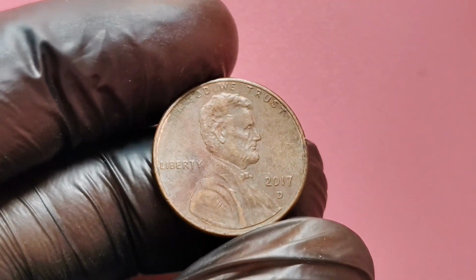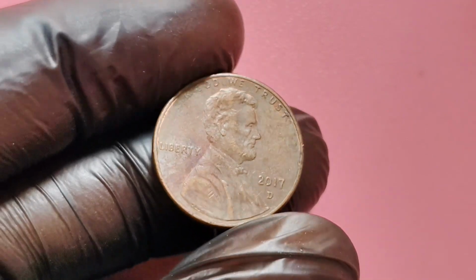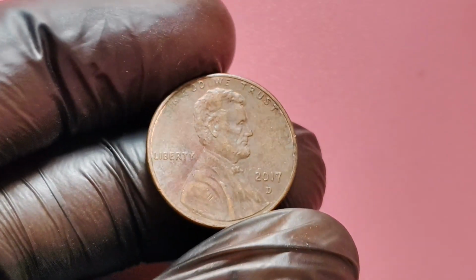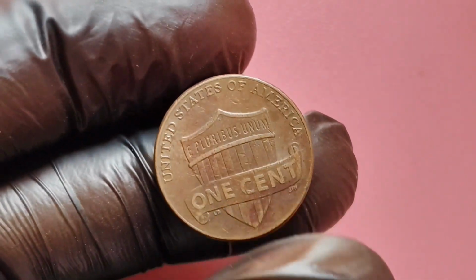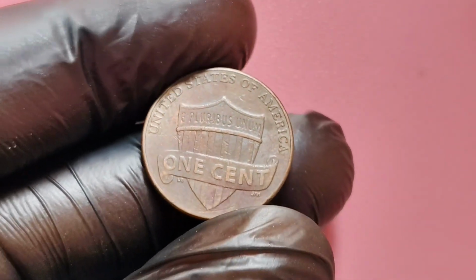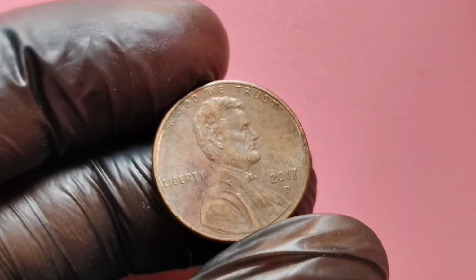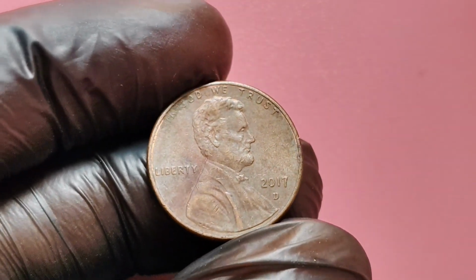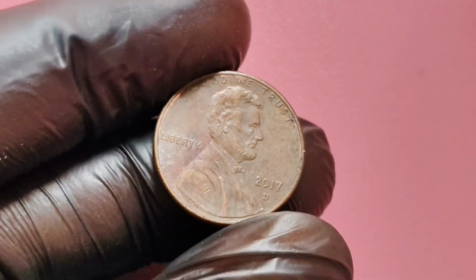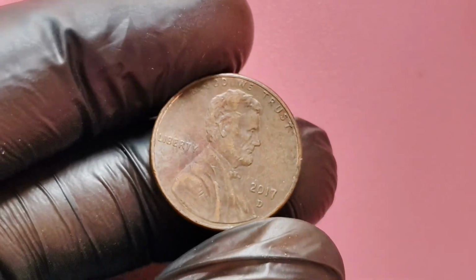If you're serious about finding rare coins, like the 2017 D penny, make it a habit to check your pocket change and keep an eye on the pennies that pass through your hands. You might just get lucky. Every year, collectors come across unexpected treasures in the form of valuable error coins. Many of these coins started as ordinary pieces of pocket change that were overlooked for years until someone finally recognized their unique features and incredible value.